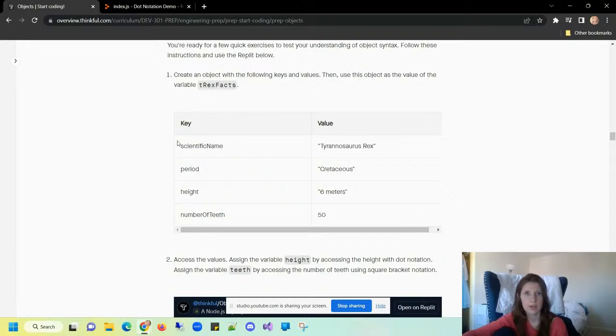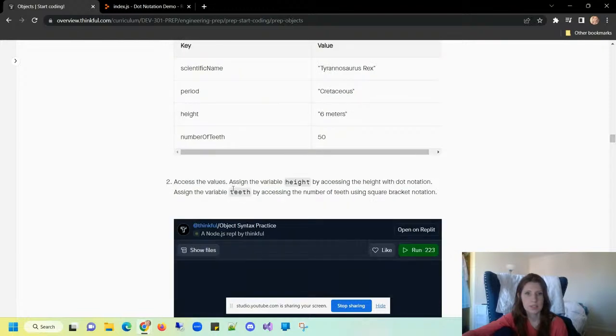So we have our key and our value here. They have it laid out for us. Access the values, assign the variable height by accessing the height with dot notation. Assign the variable teeth by accessing the number of teeth using square bracket notation.